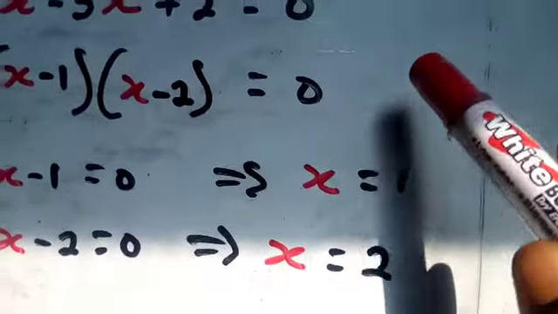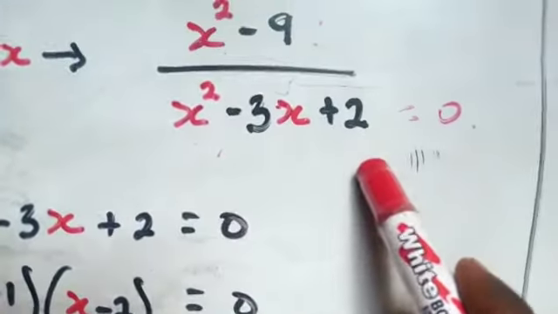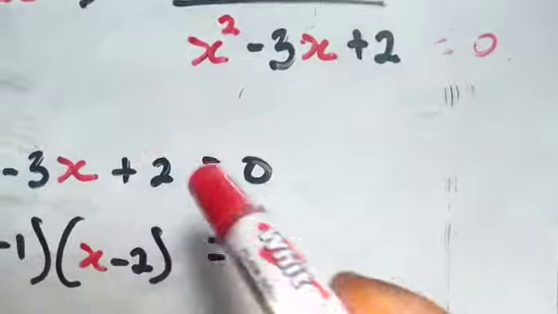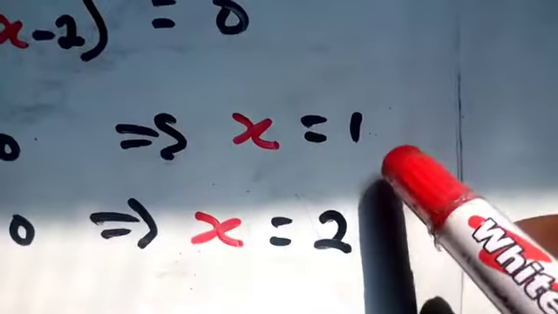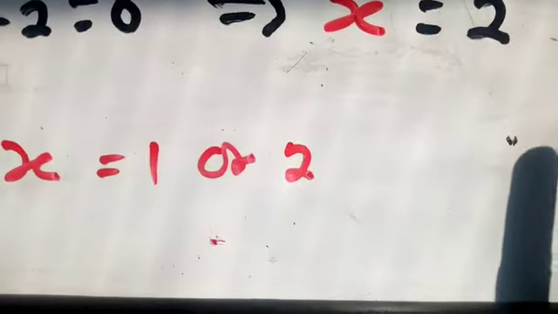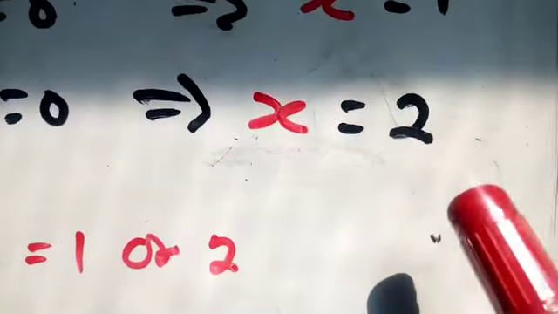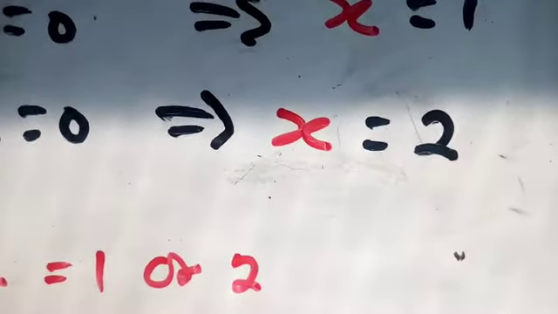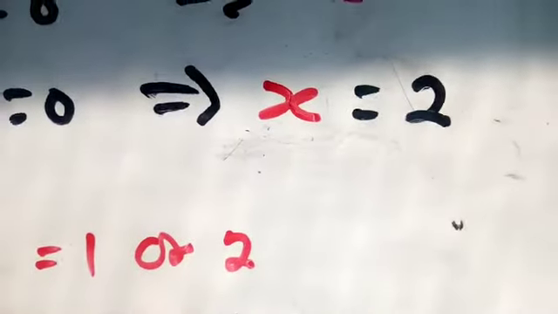So the value of the x, those values, you can see that when you solve a quadratic, you can get 2 values of the x. So those values that we cannot get their image are what? 1 and 2. So these are the 2 values that will make the function undefined, right? They will make the function not to be defined. Is that okay? So you have to omit these 2 values if you want to get a proper image of any other point. Is that okay?